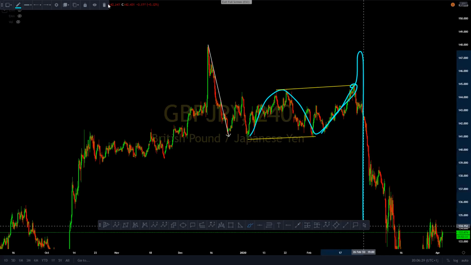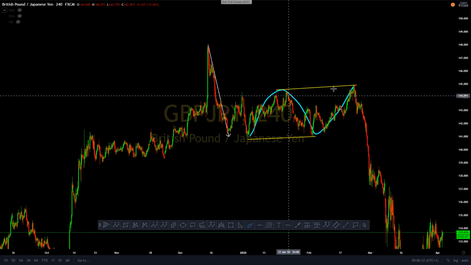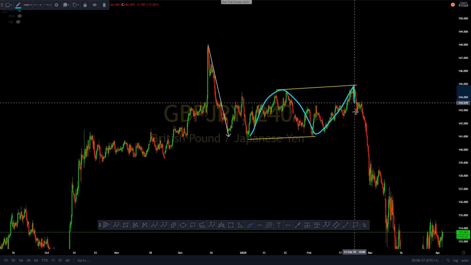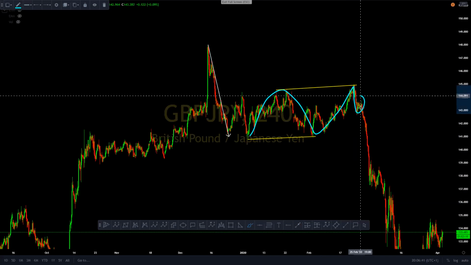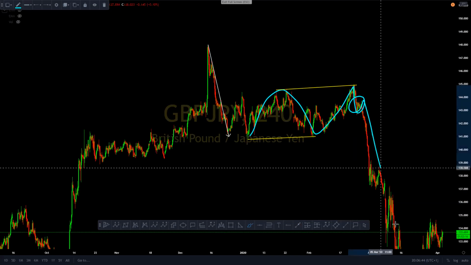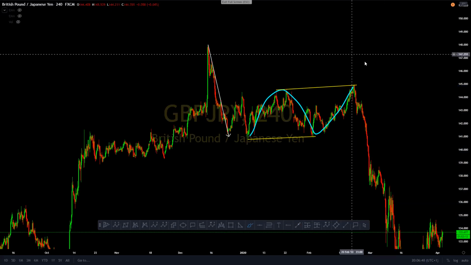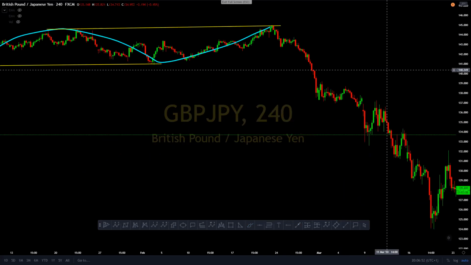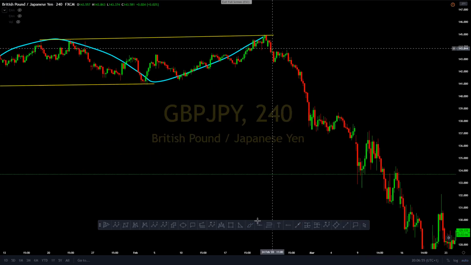You understand? Yes. So what you do is, once you see that the correction is complete, you wait for the market to give another impulse to the downside, then correct a little flag, then you join the market and it drops. If you look very well, you will see that the market gives us a correction. When you go to a lower time frame, you will see the correction clearly. Because this is a 4 hour, when you move to like 1 hour, you will see the correction I'm talking about.